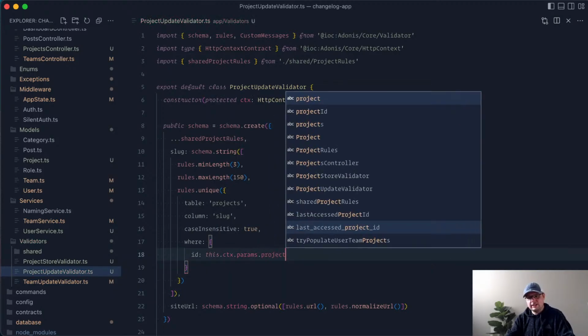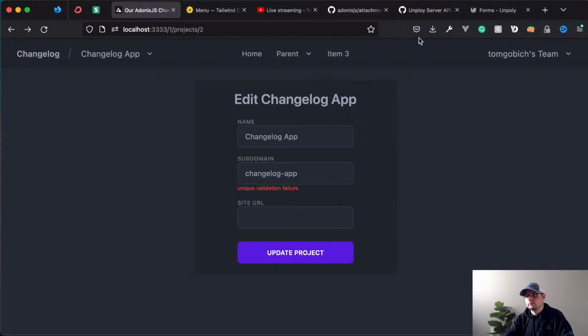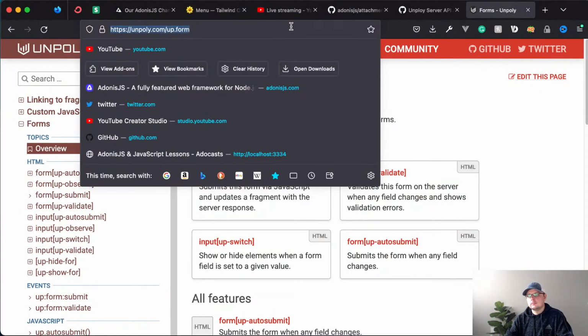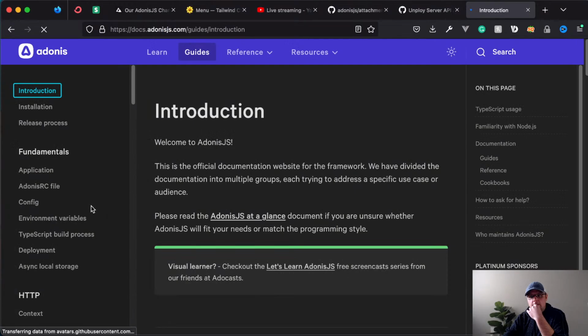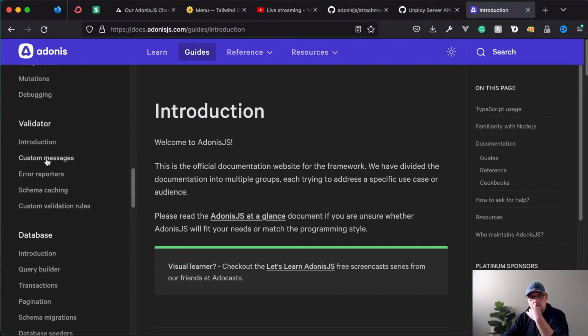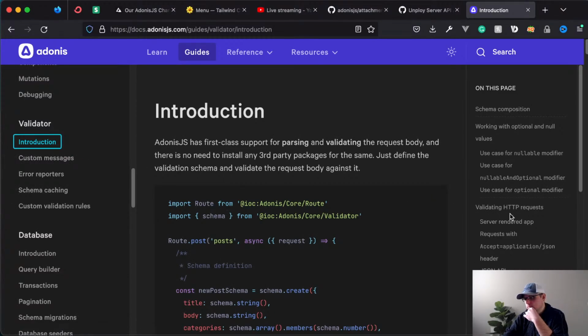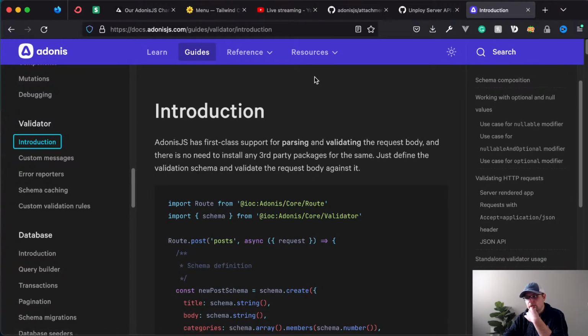I think that's right, but I can't tell you. So let's go look. Jump down into here, go down to the validator section. Which one would that be in? Probably the introduction, maybe. It might be in the reference, actually.